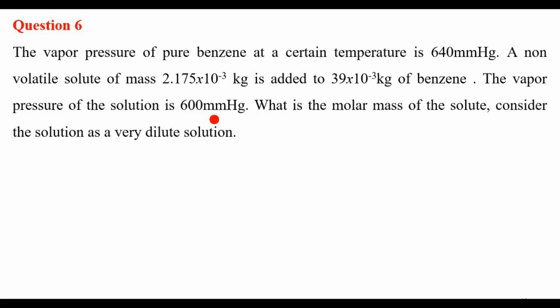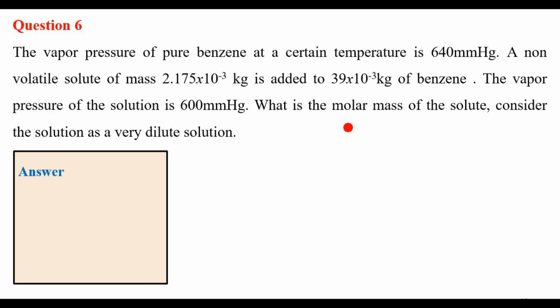They are asking what is the molar mass of the solid. Consider the solution as a very dilute solution. That means for a very dilute solution, we need to use the formula we have derived. Remember, in question 5b, we derived the formula to calculate the molar mass of the solid when the moles of solid are negligible as compared to the moles of the solvent. Let's see the answer. What do we have?